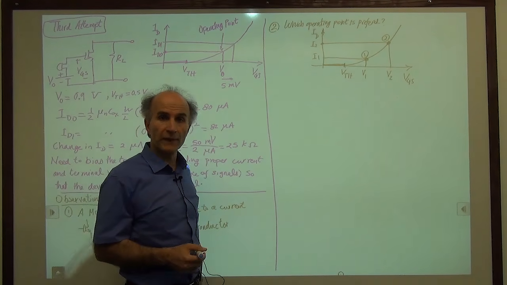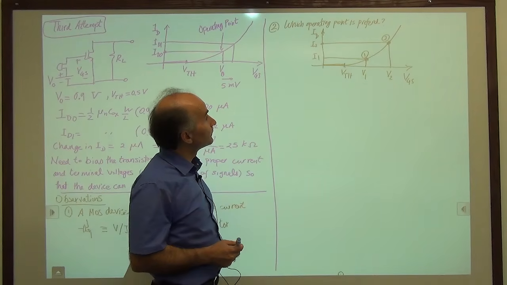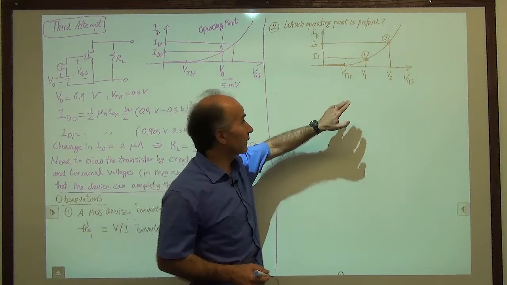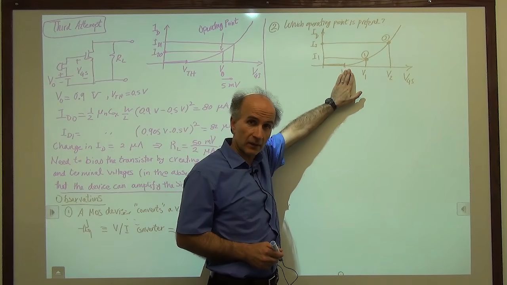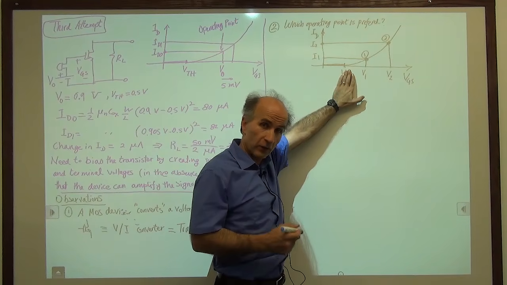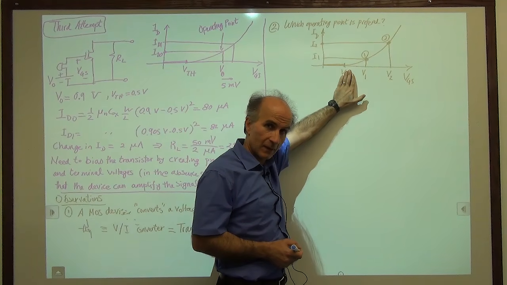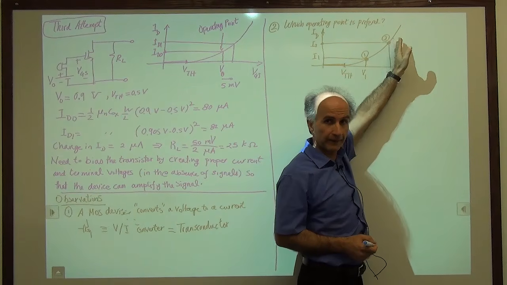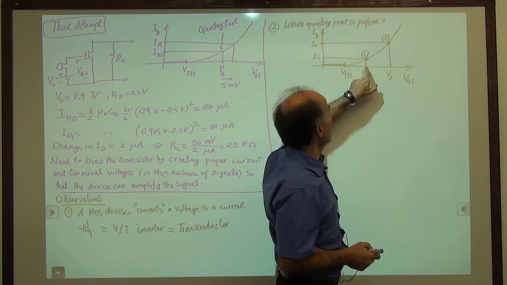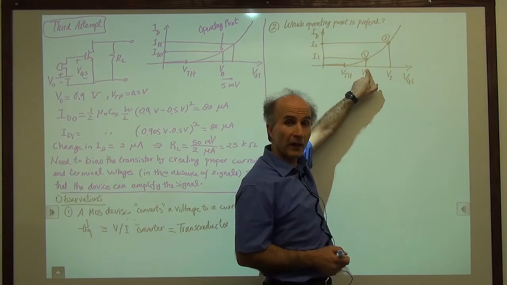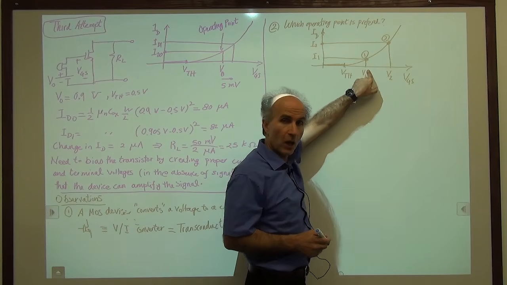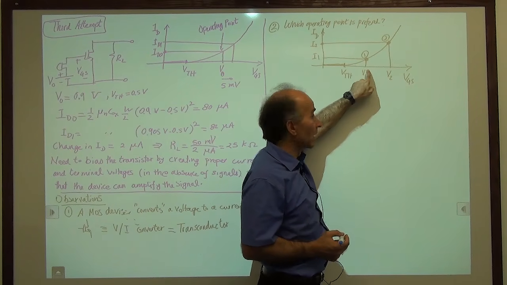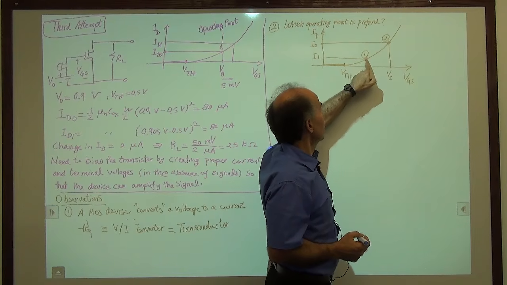Okay, so what did you decide? Well, what we recognize is that this curve is not linear. It's a second order function, a quadratic function, which means the slope of this curve increases with VGS, right? So if I sit here and I apply a signal, let's say from the microphone, on top of this bias value of VGS, then I have a certain perturbation in the current.